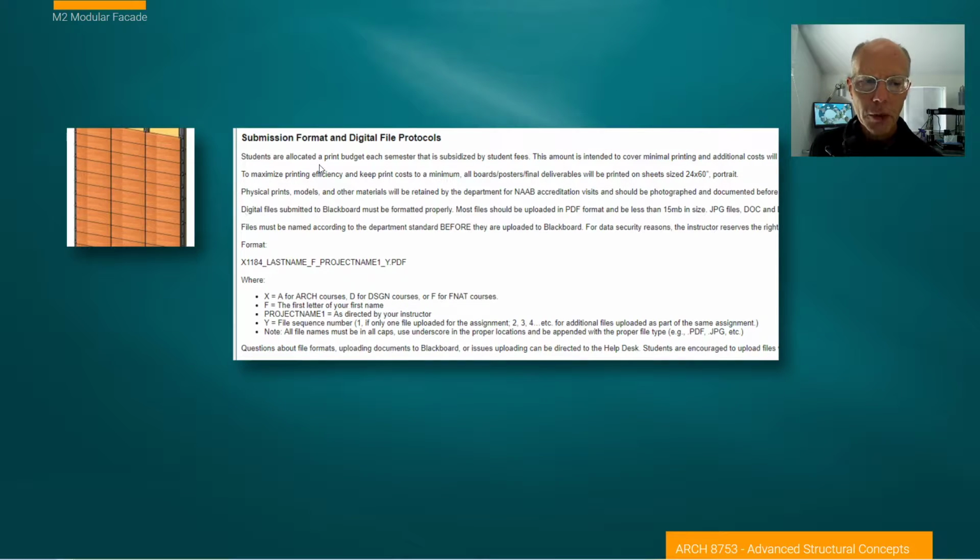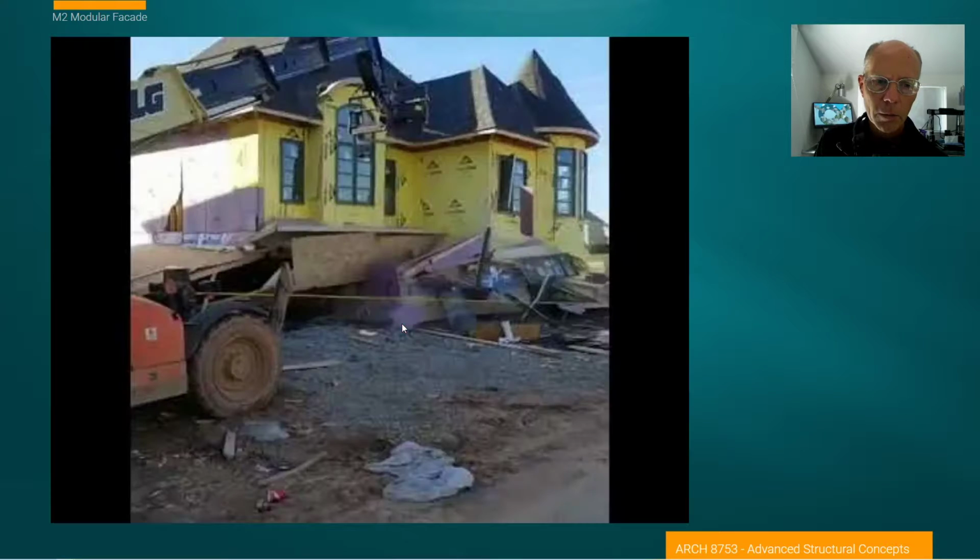Once again, before we get back to last week, on the submissions, please pay attention to the nomenclature that you use for labeling it. For instance, this should be A8753 with your last name. This whole labeling convention of the file will be very helpful for what you have to do at the end of the course, which is to archive your 15 submissions, which shouldn't take much more than a few minutes to put them all in a zip file and submit them. And instead of a PDF, they'll obviously be a JPEG file. So you might want to start doing that by labeling these right away and making a file for them on your own computer so that in the end, when we finally submit them, you'll have them all together. So back to our rain screen system.